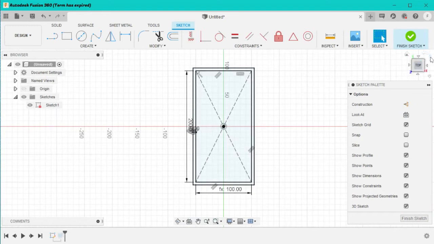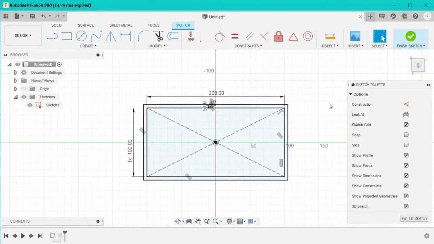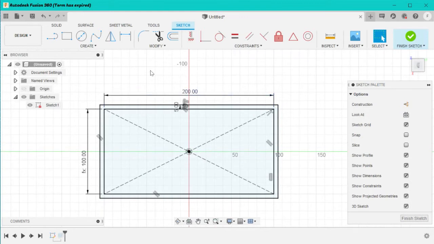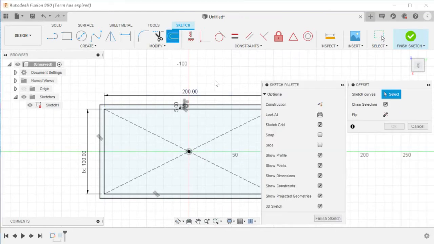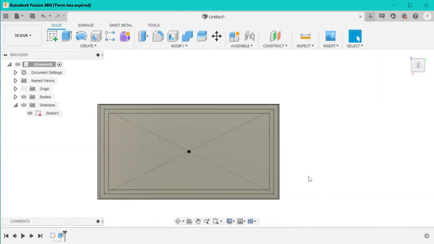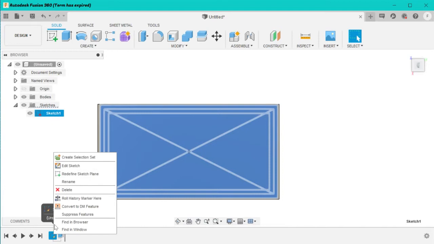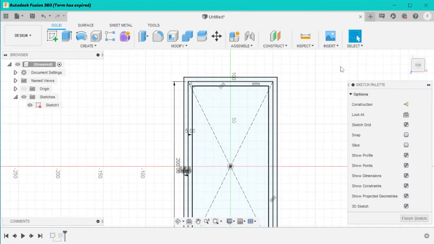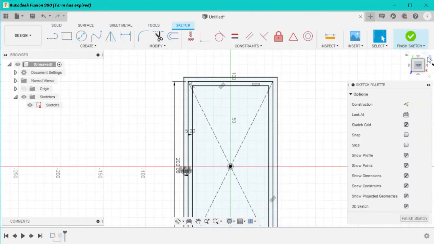Now we have to create some squares at the corners of our top plane. Give some fillet to get some edges to place our legs at the correct positions. Okay, sorry, I have finished the sketch. Okay, no problem.